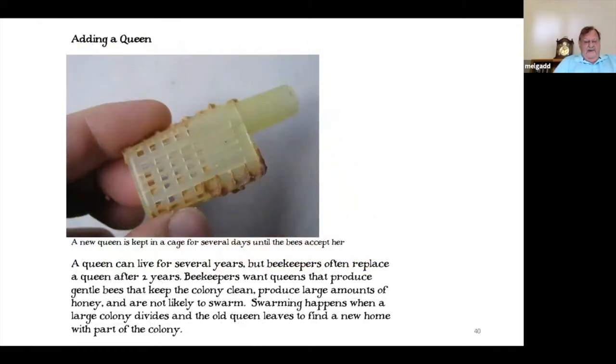When you add a queen to your hive, or when you're first starting with a package of bees, the way these packages are made is the queen that created those bees is not with them. So you have to slowly introduce a new queen to them. There's a whole process you go through. Otherwise, if you just dump the queen into the hive with those bees, they would kill her. They really have to get used to her and her smell.